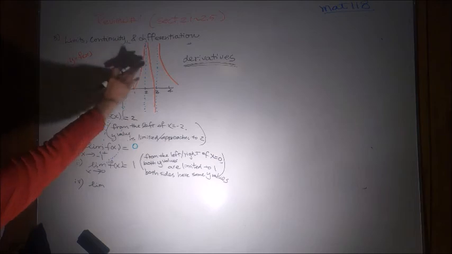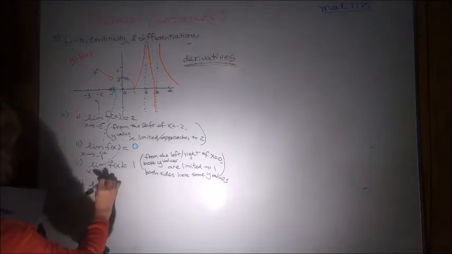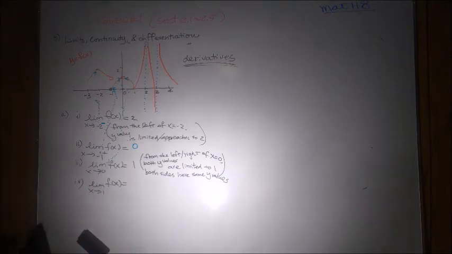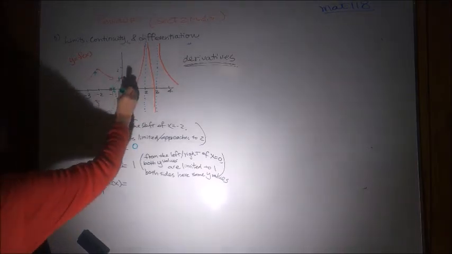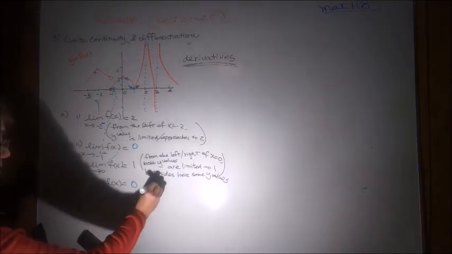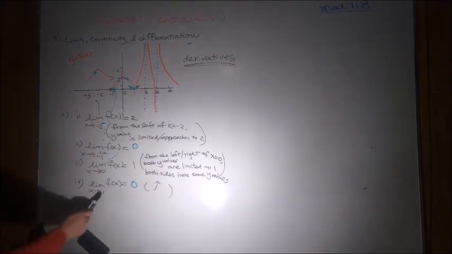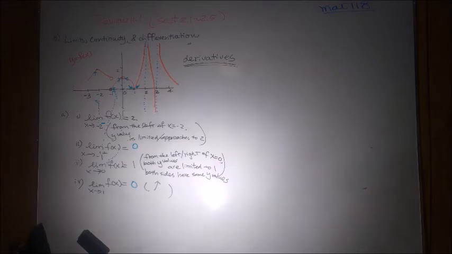Then if we say the limit as x approaches 1, what's your y value? Do we have a limit? To find it, x approaches from the right-hand side and left-hand side of 1. Approach to here, approach to here. Is the y value bounded? What's the y value at this point when x is 1? Is that 0? For the same reason as before, x approaches 1 from both sides, and the y value is limited to the same number, right?